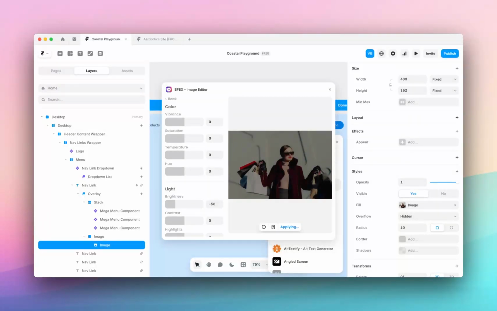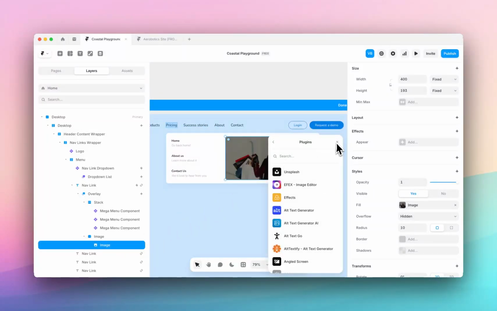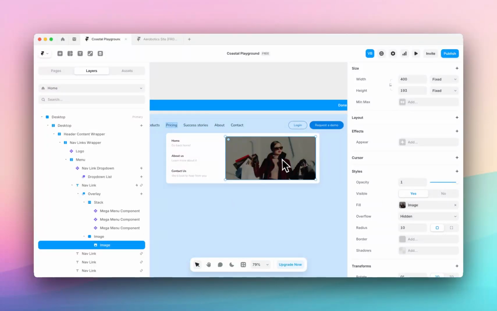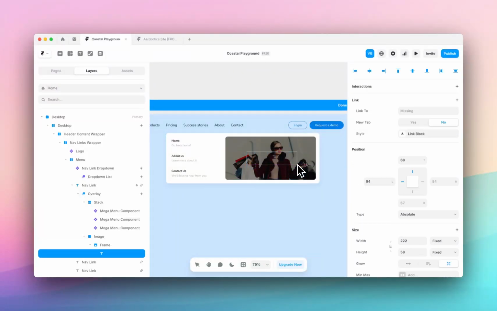Obviously, I recommend you use your own images, and also you can apply an overlay in a few different ways. One of them obviously is decreasing the brightness, but this does amend the photo file itself. So I would recommend using an overlay just with a frame. But for the sake of speed, this is perfect. And then I'm going to put a text layer over here.